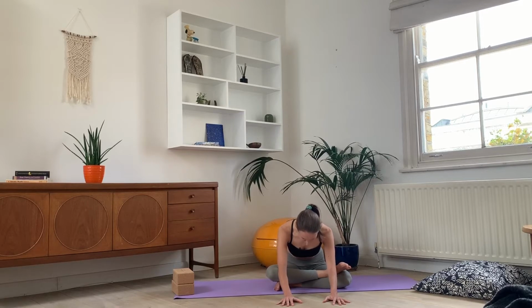We're trying to not curve the back too much here, just feeling the sensation of stretching in the hips, primarily in the right hip, the one that is on top. Nice steady breath here. This may feel a little bit uncomfortable. This is pretty uncomfortable for me, but it's really good for opening the hips.